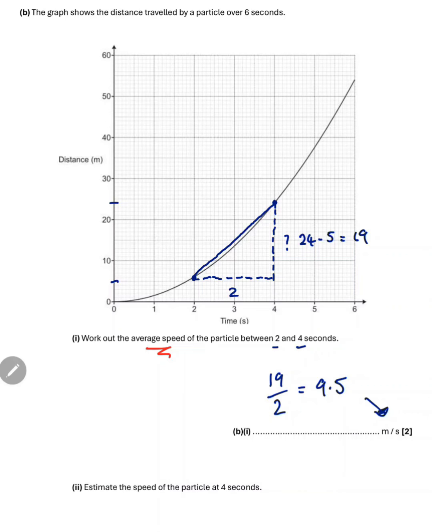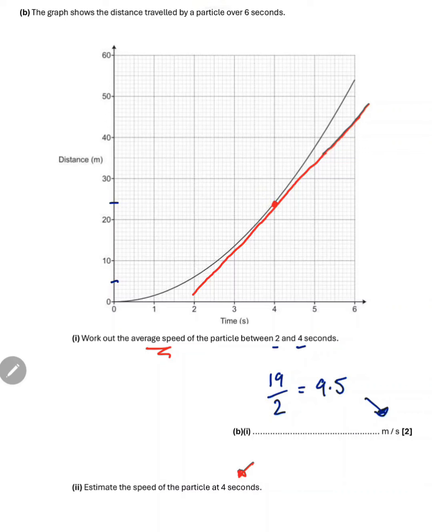Part 2 says what's the speed of the particle at 4 seconds at a single point. So what I'm going to do is just clear this graph off and start again. I'm not looking between 2 points now. I'm looking exactly at this point. And what I need to do is change this curved graph into a straight line at that point. You're going to draw a tangent. You're literally going to get your ruler, balance it on the graph. Mine's a bit naff. And draw a straight line that touches your curve but doesn't actually cross over it.